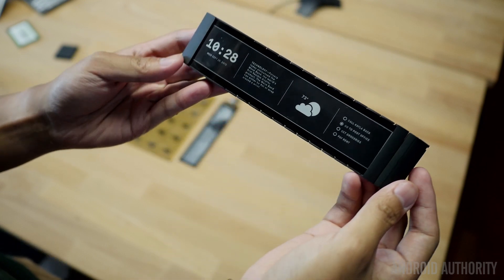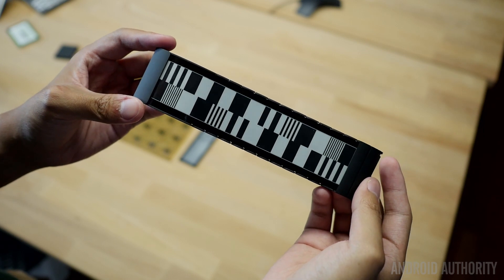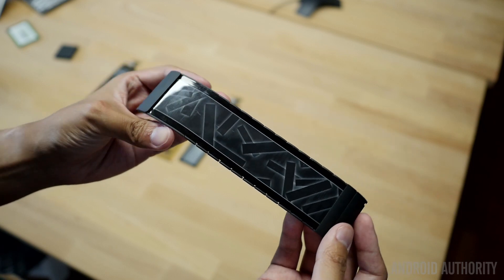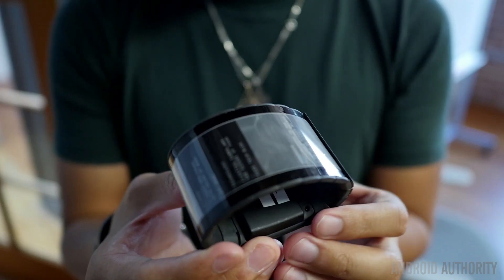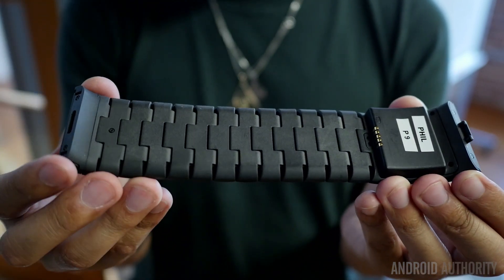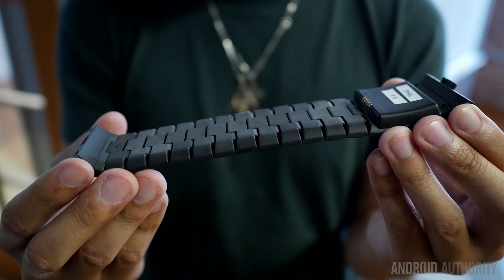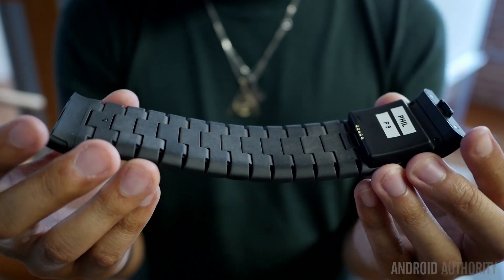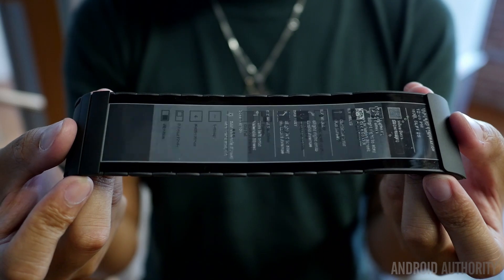Here it is, the WoveBand by PolyEra. I do have to reiterate from Monday's video that this is such a pre-production unit that it is very pre-alpha even — right now the stage is currently at 0.1 phase. That means PolyEra is just looking for people to create some artists and compositions on here, and developers to create the experiences that will eventually make it onto the wrist of those who buy the WoveBand. There's also no info on availability or pricing at the moment, as we are still a long ways from this becoming a consumer product, but it will get there sometime in 2016.